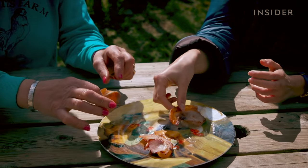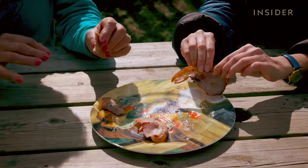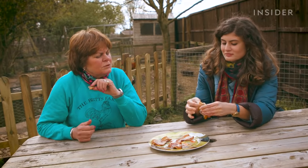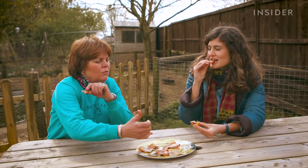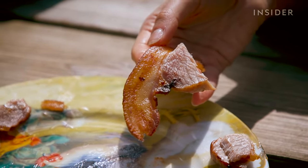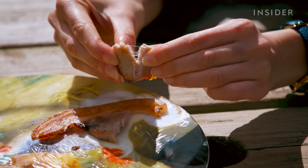All right, let's have a taste then. Oh, let's have a go, shall we? How lovely. Just like that. So why is it that back bacon is more popular in here? I think really probably because you've got more meat to fat ratio. You know, you've got all that lovely eye muscle, it's called. The eye muscle you can relate to a pork chop or maybe loin. And then the nice bit of crispy fat.